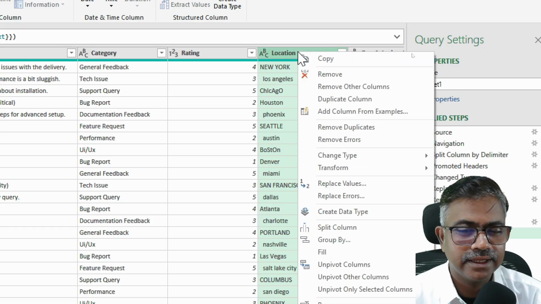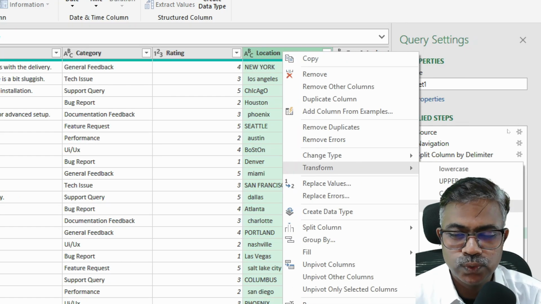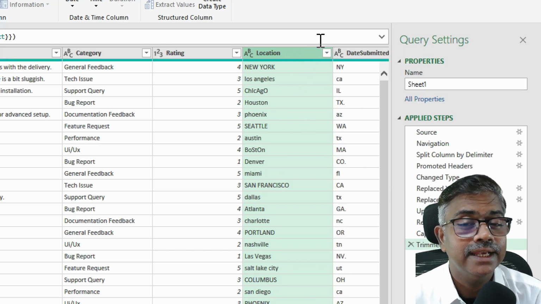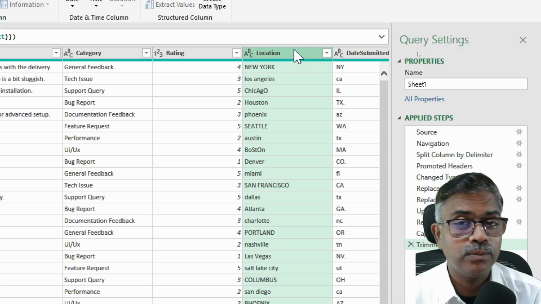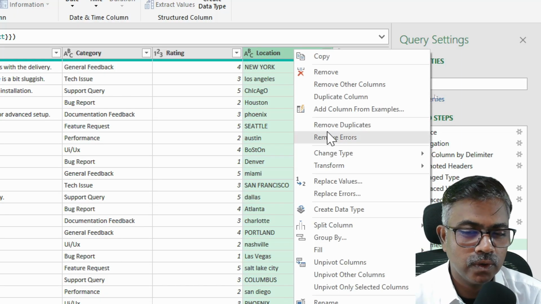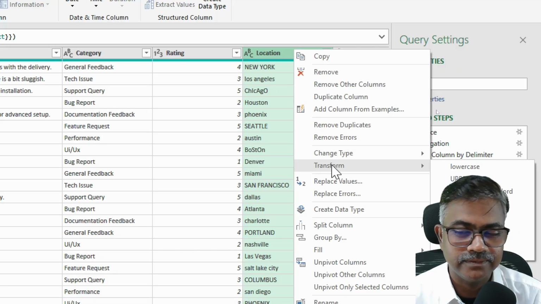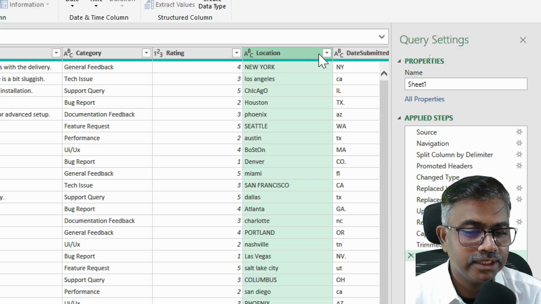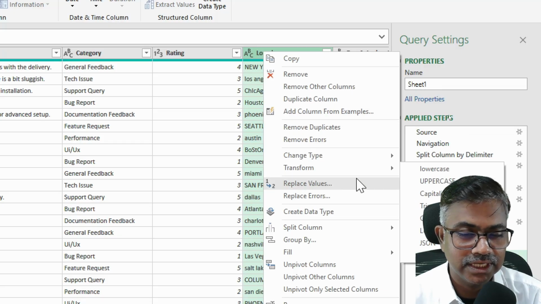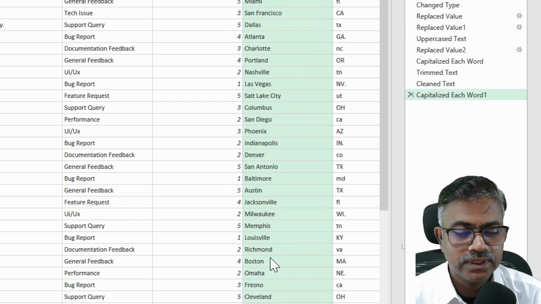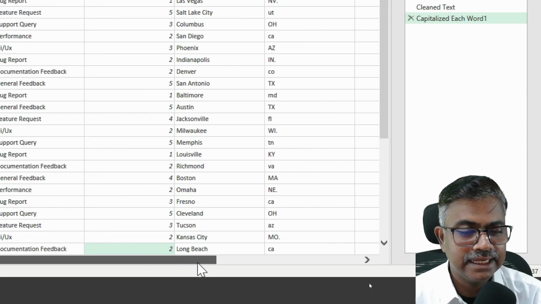So select the column, right click again, transform, and we're going to do trim. So the trim is going to handle the prefixing, suffixing, extra spaces. In case there are non-printable characters like carriage returns or something else, it's better we go ahead and do one more transformation along with the trim, which is called clean. And that also I'm going to do. And finally, to make it look more uniform and professional, I'm going to do the case changing transformation, which is capitalize each word. Okay, that looks good. So let's move forward to the next column.